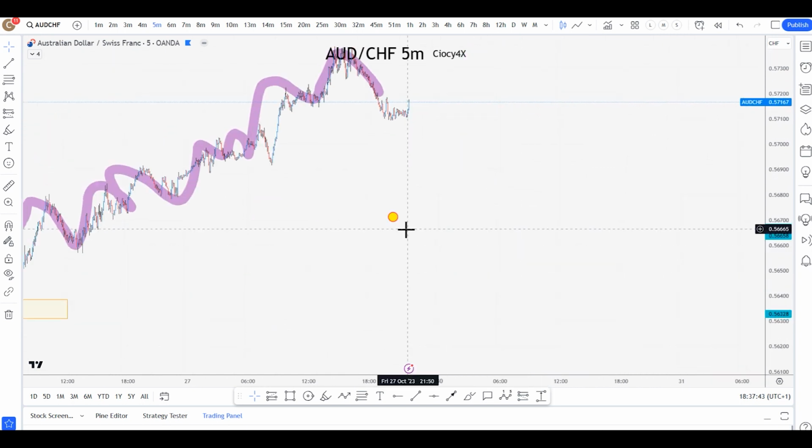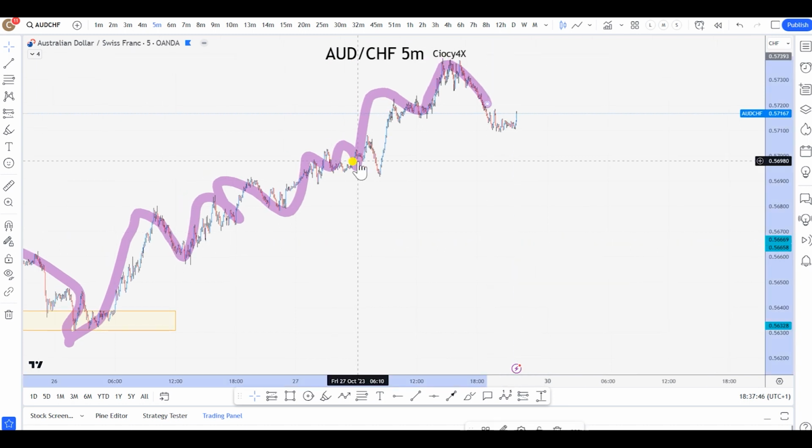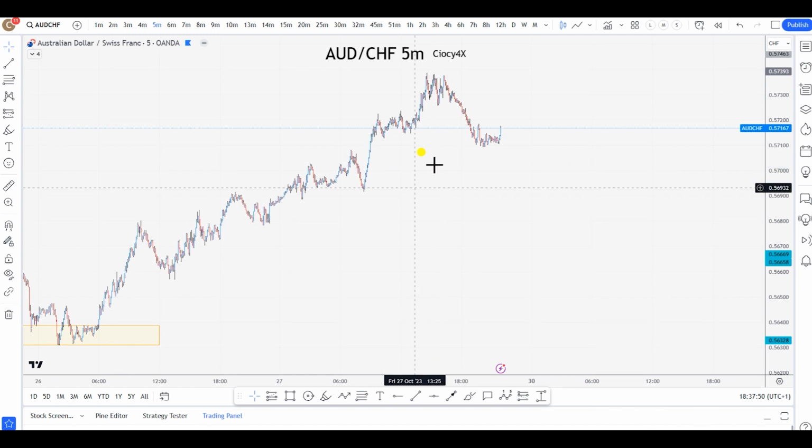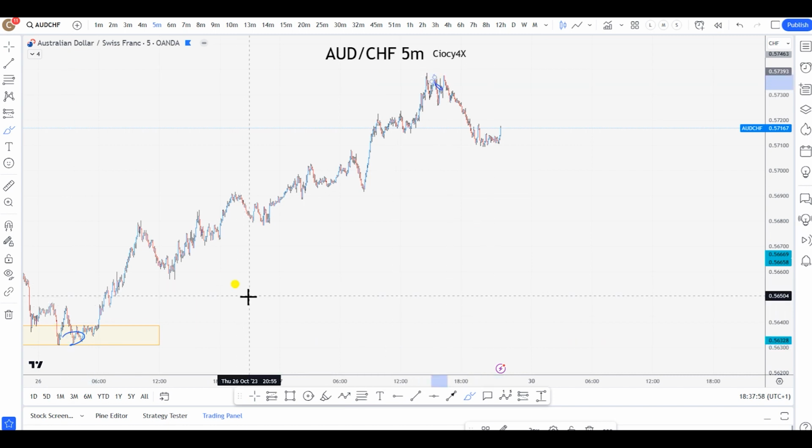Okay, what's going on in 5 minutes? If I remove all this drawing over here, and let me take the pen tool, we are in this range from this low, and this range. This is the higher time frame. Now, if I were to ask you this question, follow me carefully: let's say we have a break of structure over here. Would you take this buy?